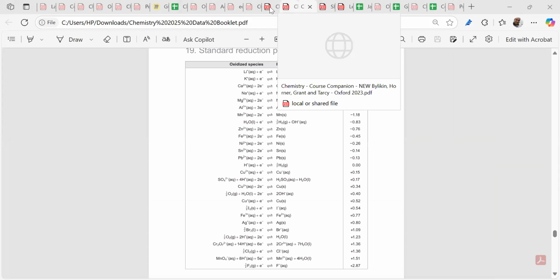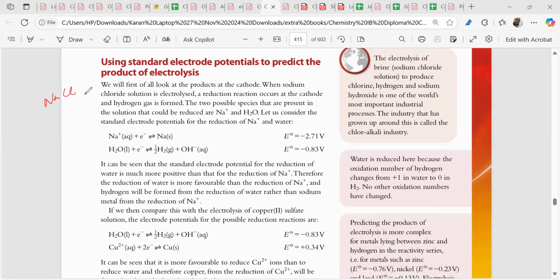Yes. See, now suppose you're taking NaCl. Now we know that if you take NaCl solution, what happens? Water will be separating them out into individual ions, Na plus and Cl minus. We write aq for that. But also, do you know what? Water will be there as a dipole. Water has got a polarity, delta minus and delta plus. Do you get my point?